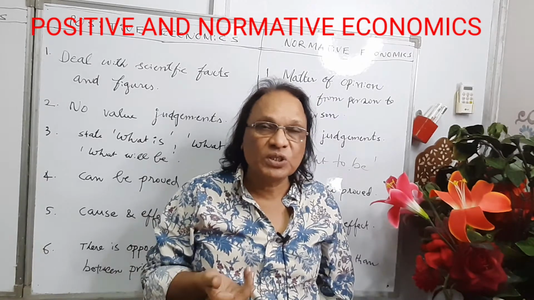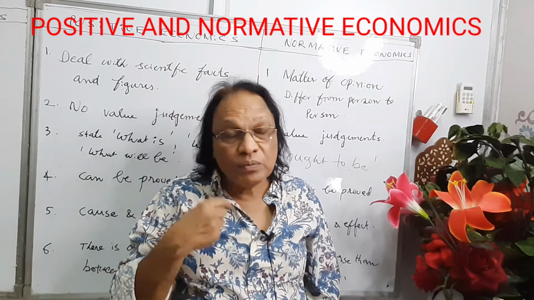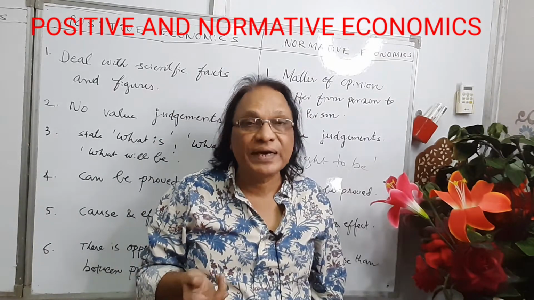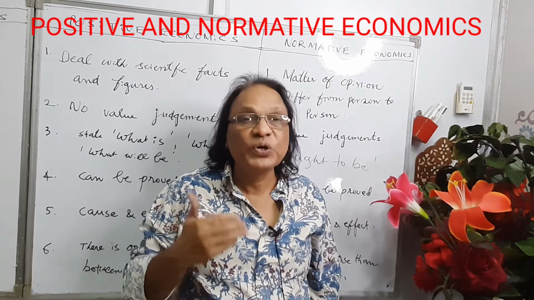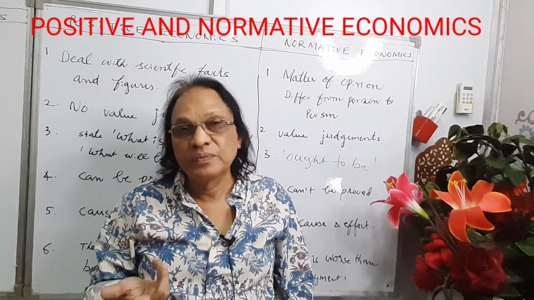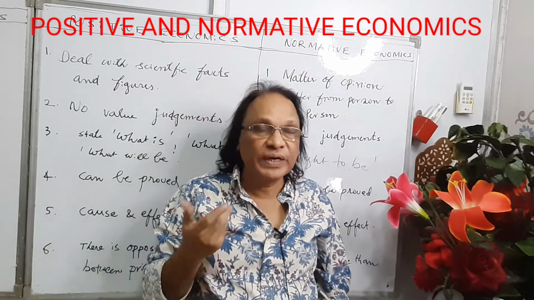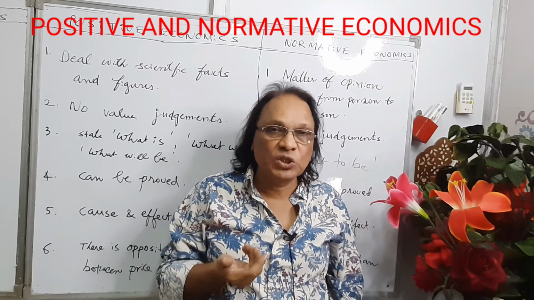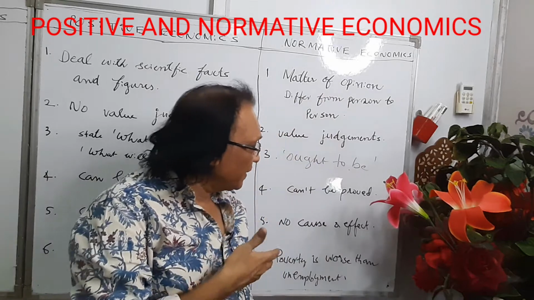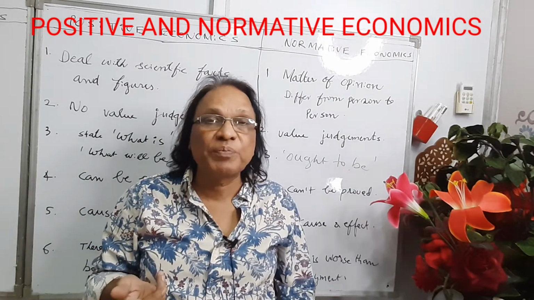In positive economics, the main motive of the producer is profit maximization. The main motive of the consumer is maximum satisfaction. The producers are doing production to make profits. So, if the consumer is buying the commodity, he tries to get maximum satisfaction. In normative economics, you can debate on this. So, poverty is worse than unemployment, or unemployment is worse than poverty.